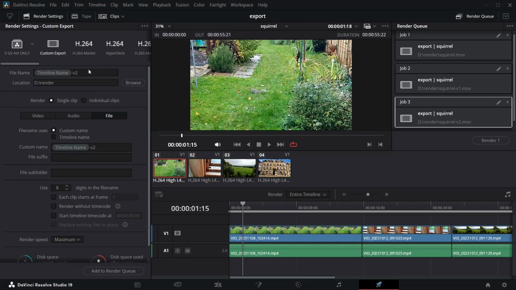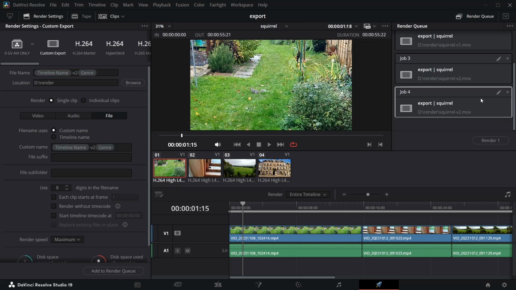And of course, it's not just the name of the timeline. As I said, there are loads of stuff. And you could even stack them up. So I could come in here and put in the genre, and then that will give a name with a genre at the end of it. I haven't actually given anything to the genre, so there's nothing there. But you can put in all sorts of different things. You don't want that, just delete it. Simple little thing, but actually that saves me quite a lot of time when I'm doing different versions of the timelines.